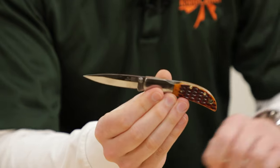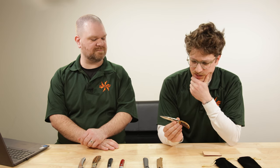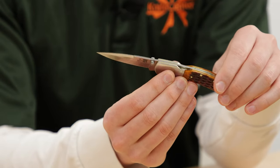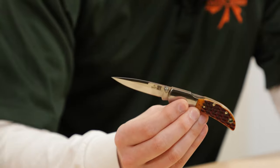Jigged bone, comes with a leather pocket slip, and just a very elevated feel to this one. The materials are, I don't know, average for the price. We got 8 steel, nickel silver bolsters, brass liners. What is the price on that one? Price is $40. Not too bad at all.